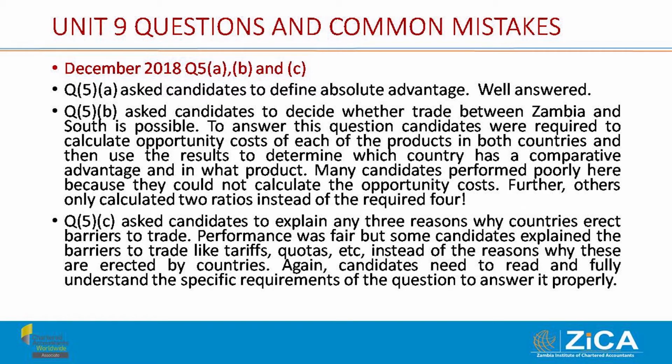Because one common problem or mistake that candidates make is the question will be asking them on the arguments, and then they will put the barriers. Or the question is asking them on the barriers, the types of barriers, and then they'll put the arguments and vice versa. It is important to be very clear on this and other related matters.